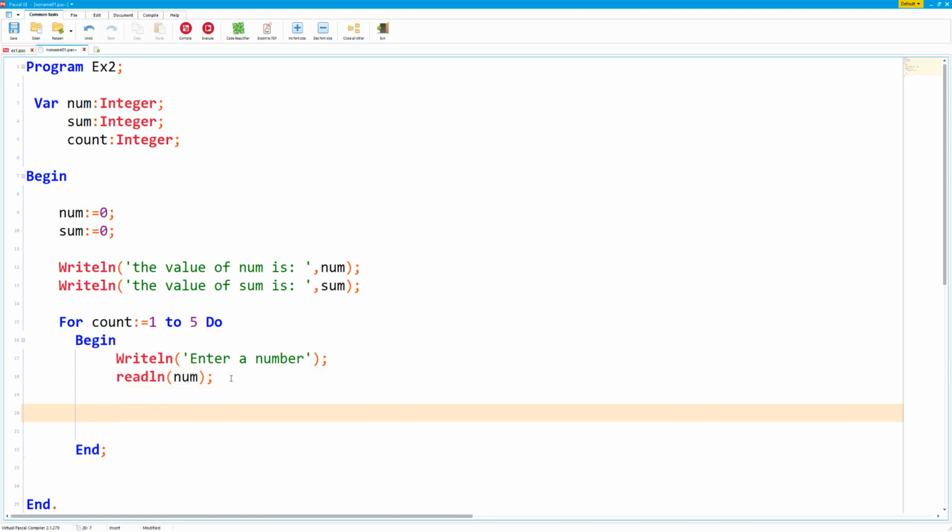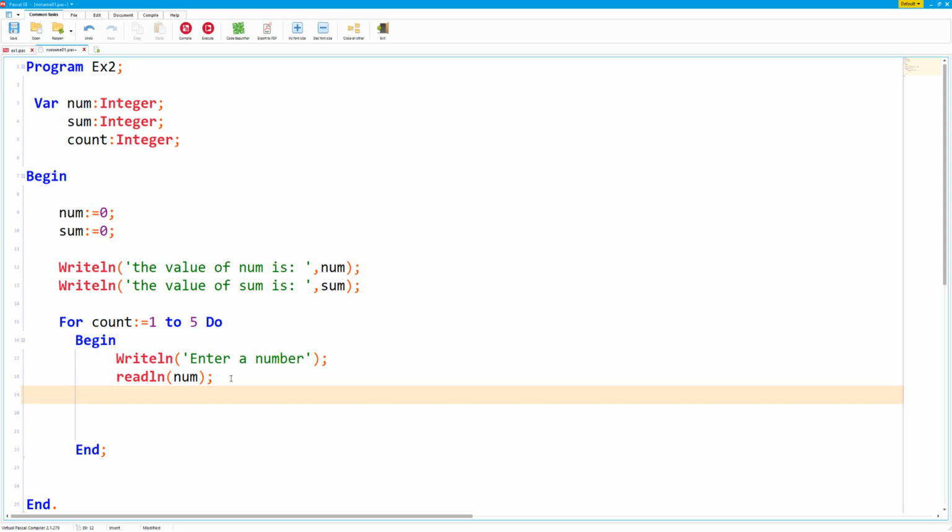Now, to add them up, we need to explain to Pascal how we're going to do this. So we're going to say the sum will be calculated as follows. The sum is equal to whatever number has been input last, so num, in this case it's 5, plus whatever's already in the sum. Okay?